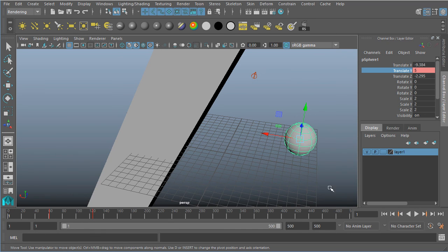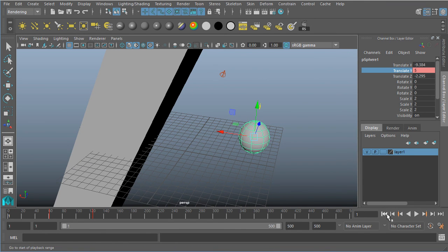Now, one key thing about this playback here is this is not playing back in real time. So if you're working with, say, 24 frames per second, you're not really playing this back at 24 frames per second. This is just playing it back as quickly as the computer can process it. So you'll notice it moves really, really quickly, even though this is going from frame 60 to frame 120. So it's really a couple seconds there, but it didn't take a couple seconds for it to move. It's because it's very simple and we're able to process that very quickly. So that's something to keep in mind. It's great for previews, but it's not going to show you the precise movement there for your playback.